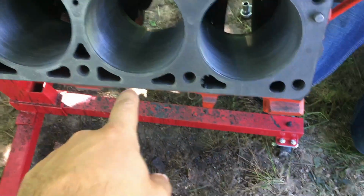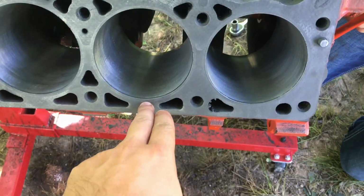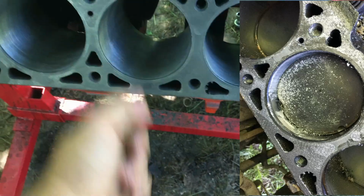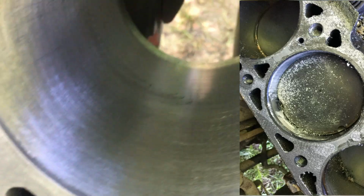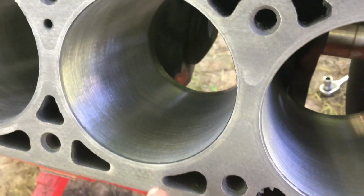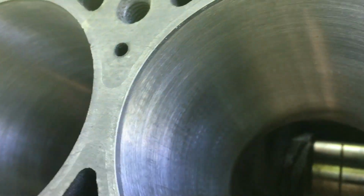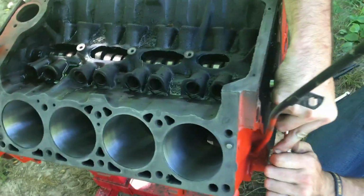Which I don't know if you guys remember how bad the cylinder looked. We'll probably throw a picture up right here and show you guys what it was. But it was pretty gnarly. But we got it. Actually, the hone really pulled out a lot of that. We still need to hit it with the hone one more time. There's still a few markings I can see, like over here, and there's not a whole lot of cross-hatching in there yet, but it still looks a million times better. Oh yeah, it'll be definitely usable.